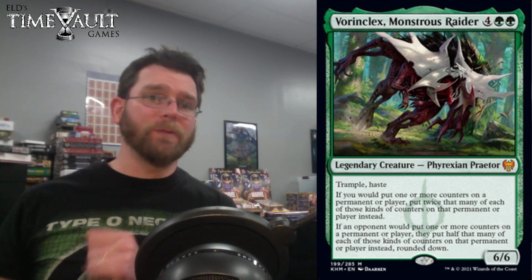Six casting cost, 6/6, trample, haste, already a dangerous Magic card. Already you're going to play that in your pre-release. On top of that, it's a Doubling Season and then some. If you would put one or more counters on a permanent or player, put twice that many instead. And if an opponent would do so, they put half that many instead, rounded down. So that is brutal. You're going to see that menacing Planeswalkers, playing well with your own Planeswalkers, making a disaster for your opponent's Superfriends deck.